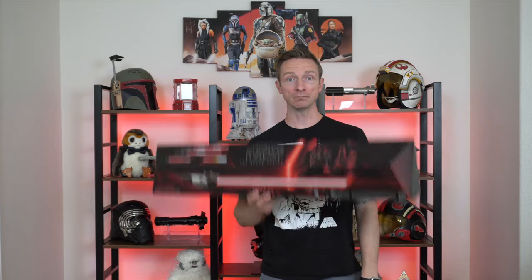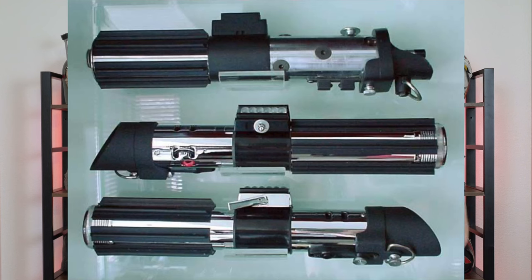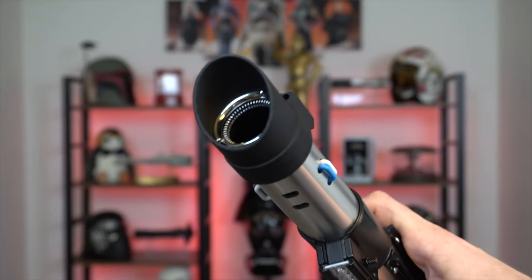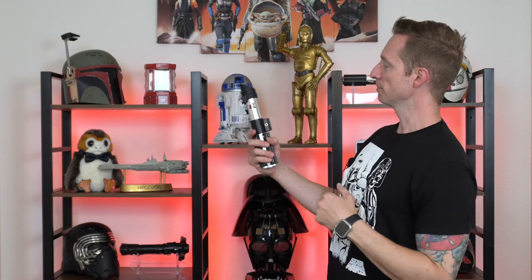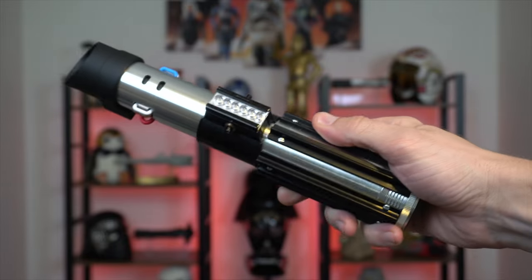Alright, let's open this up. The Darth Vader Black Series Elite Lightsaber — first impressions: it's a clean design, I really like it. There are several different Darth Vader configurations throughout the movies, but this is my favorite. I believe it's called the Empire Strikes Back configuration, with these really cool wires sticking out of the upper half of the saber. They're a nice dash of color, and I've really come to appreciate the bubble strip — it looks vintage and reminds me of the original trilogy.